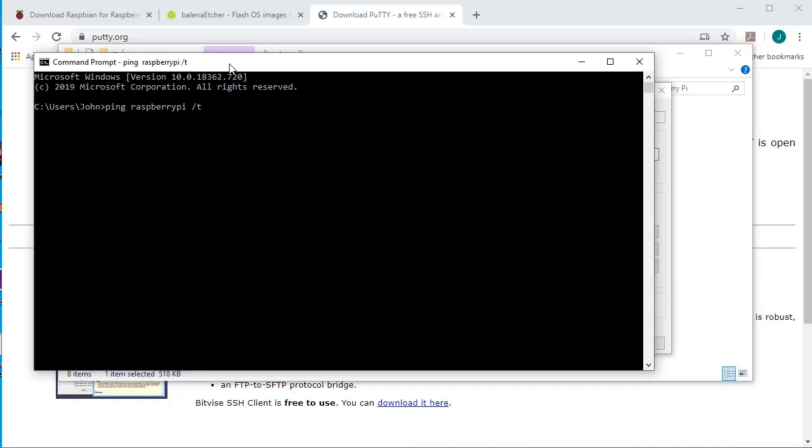So while that's doing that, I'm going to pop the SD card out. Oh yeah, that's right. I ain't plugged it in yet. So I'm going to take the SD card out, plug it into the Raspberry Pi, and switch it on. And then we're going to try and find out what IP address it is. So just give me a second.